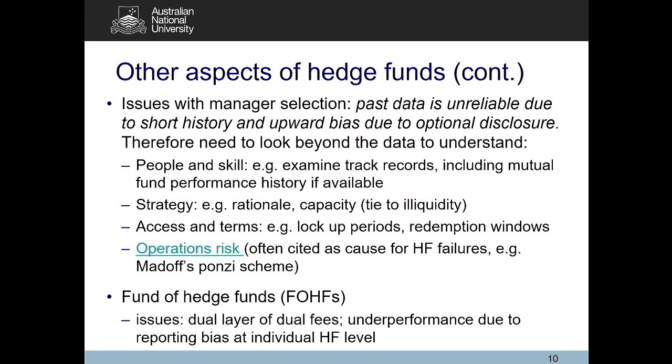When it comes to their strategy, they won't always give you a lot of information, but they'll often give you enough to start thinking in terms of the rationale and the capacity. Now remember, capacity is how much money you can make for a given amount of money thrown into a strategy. If a strategy has low capacity, then if you invest a lot of money into it, the profits will be eroded through price impact. And that's exactly what we looked at in the mid-semester exam question, where there was a conflict of interest as the fund gets bigger between managers and their end investors.